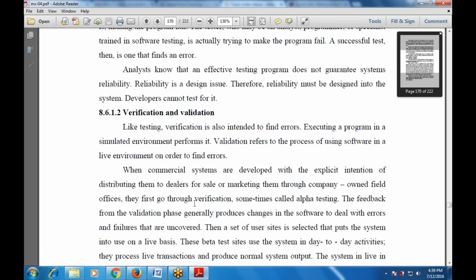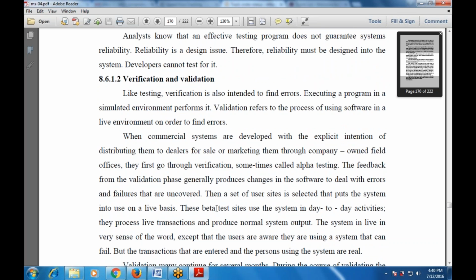These beta sites use the system in day-to-day activities, for live transactions, and produce normal system output. When we talk about the system being live, it is live in the very sense of the word, except that the users are aware that the system can fail, but the transactions entered and the persons using the system are real.